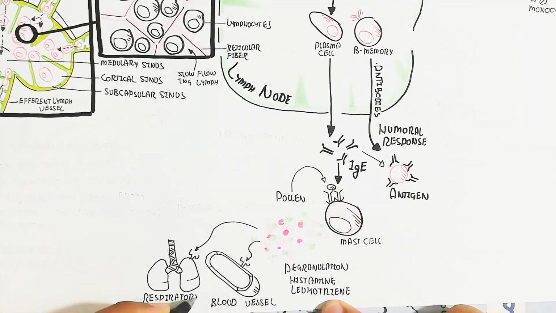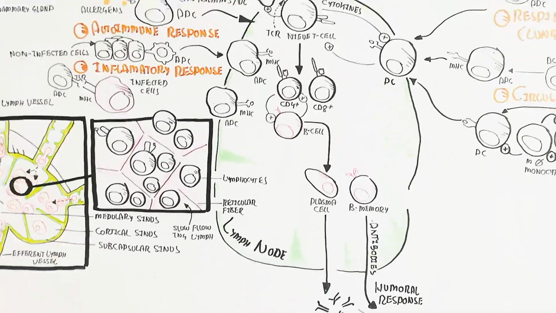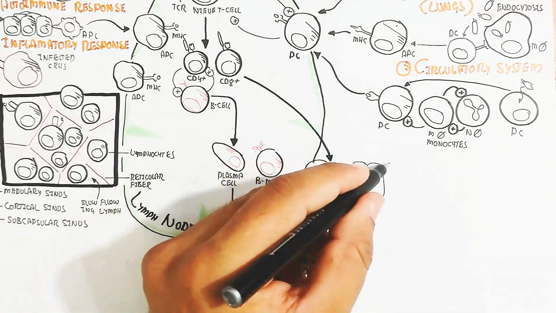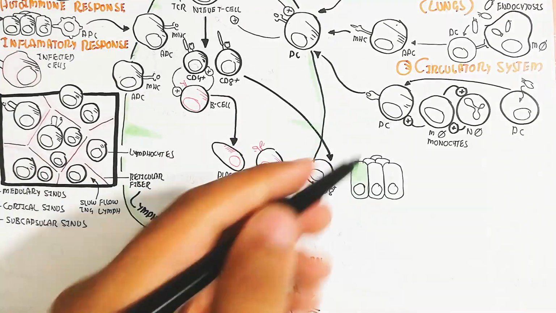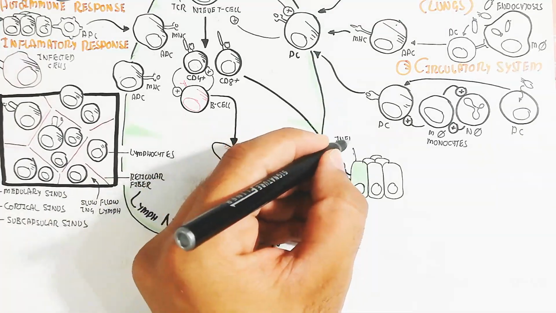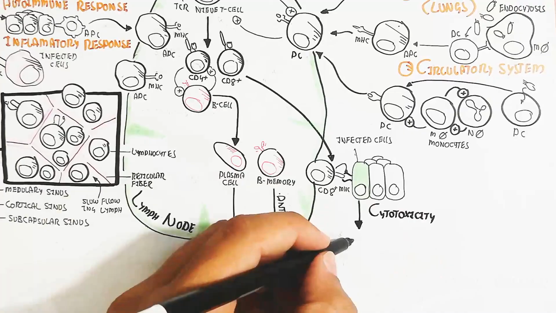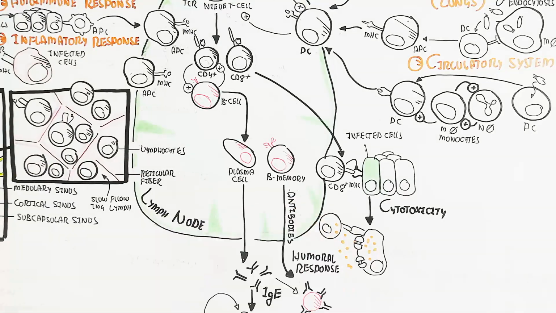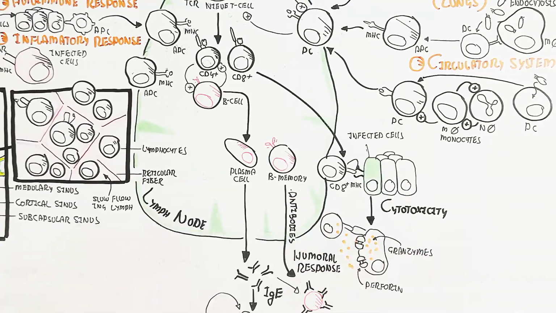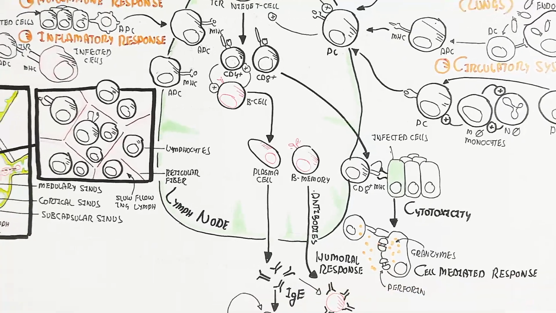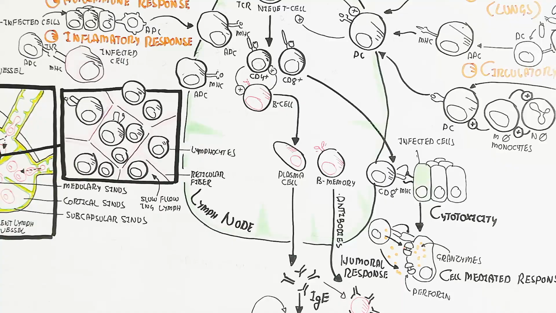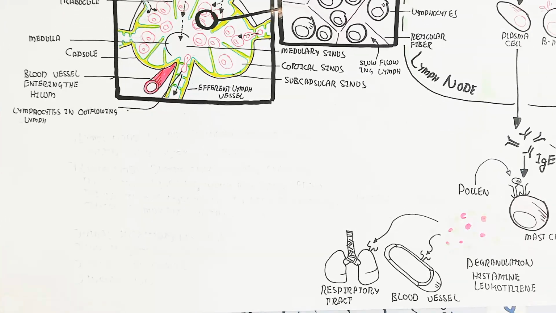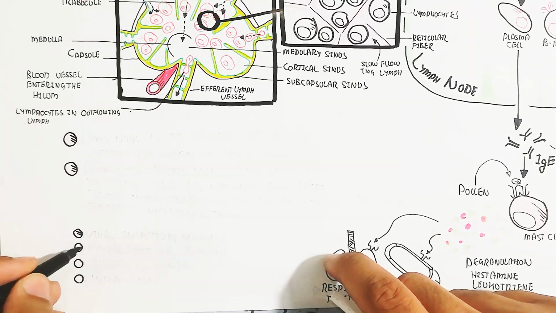Anyhow, the antigen binding with the antibodies is the humoral response. But what is the cytotoxicity and the cell mediated response? The cell mediated response occurs through the cytotoxic CD8 T lymphocyte. The cytotoxic CD8 lymphocyte will bind with the MHC class 1 on a specific infected cell and lead to cytotoxicity activation. In this way, the cell-mediated response will lead to perforin and granzyme enzyme killing this cell, and in this way apoptosis will occur normally. For example, cancer cell inhibition occurs by this mechanism.